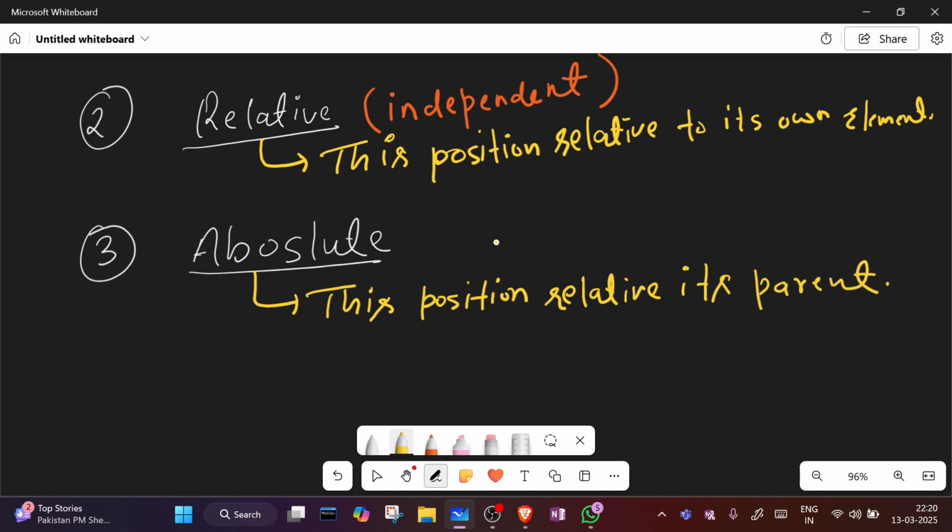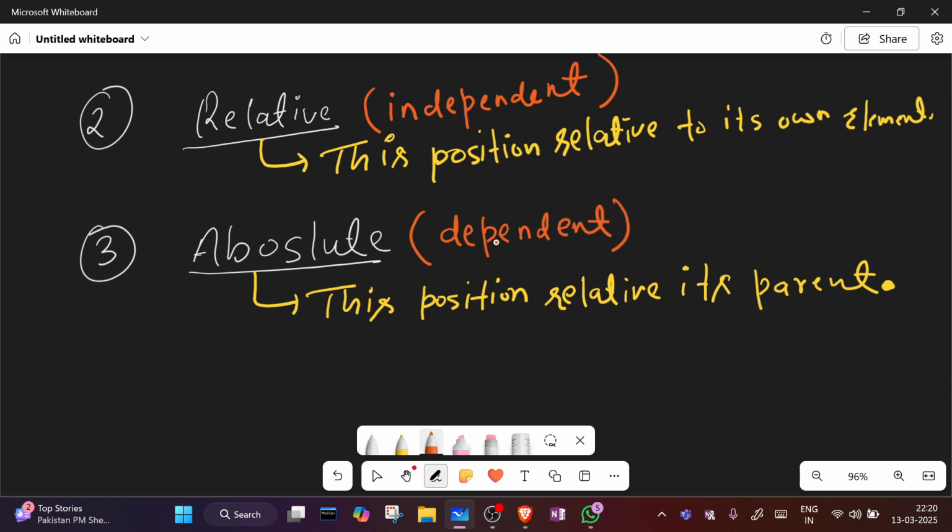If someone depends on their parents for their survival, we can say that person is dependent. So this is dependent.